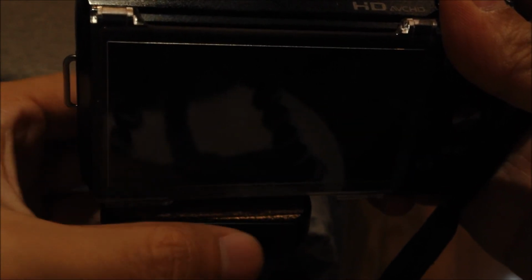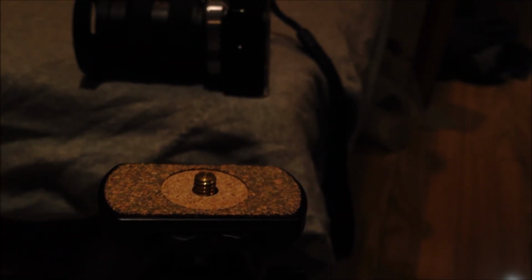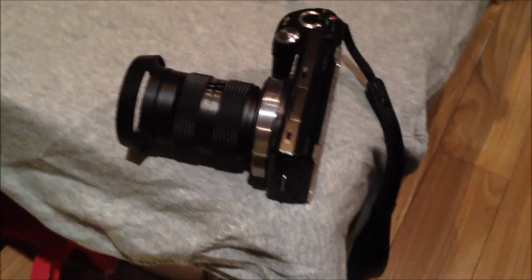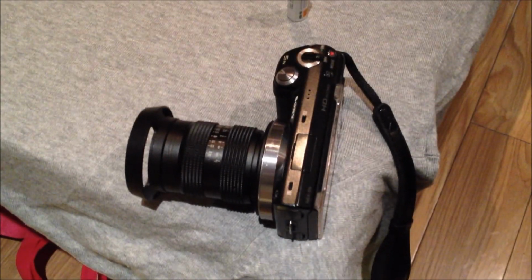Let me show you the whole setup. Right, it's like that. So this is the NEX5N.